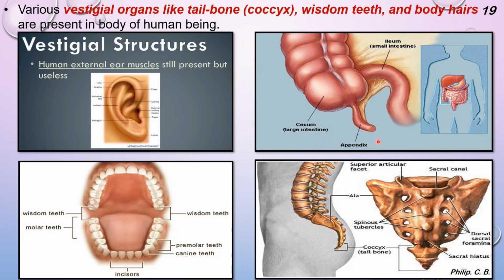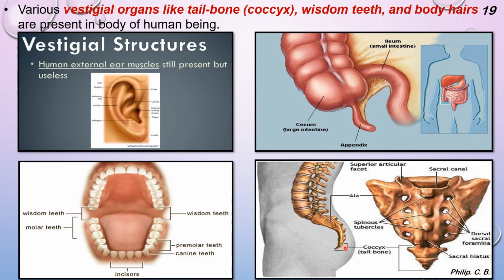Then here the appendix, which is present inside the body at the end of the small intestine and beginning of the large intestine. So you should know the position of the appendix. Here it looks larger, but the position is wherever the small intestine ends, at this position as I'm highlighting, and the large intestine starts. At the junction of this, you can see the appendix. Okay, and this has to be removed if it even secretes in certain persons. Then it may cause appendicitis, that is inflammation of the appendix.